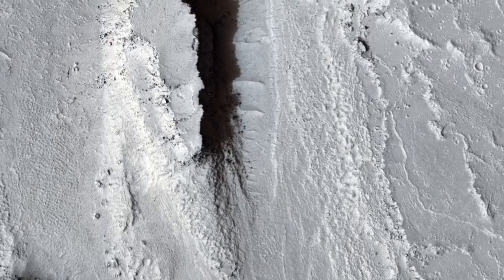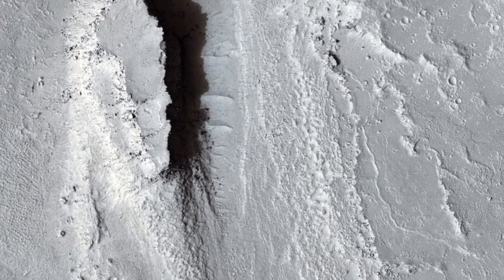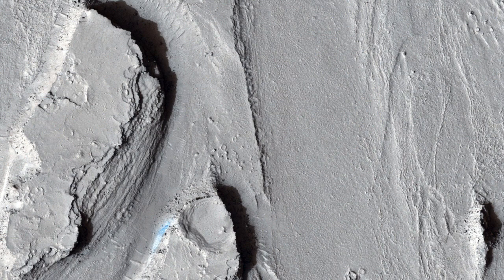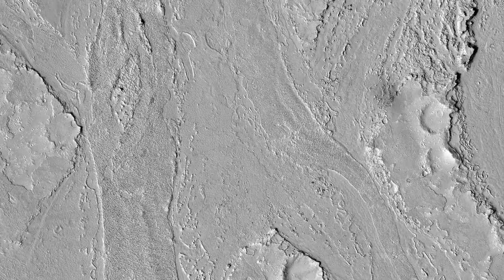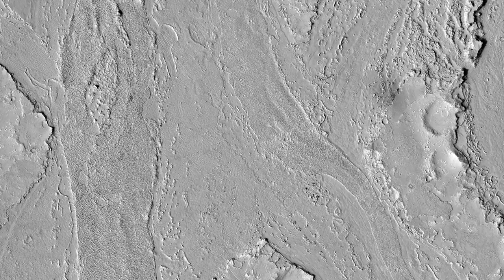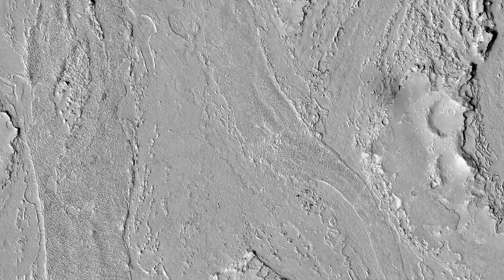There are two leading hypotheses for the origin of these channels. One, they were carved by water and later coated by lava, or two, the channels were eroded by the lava itself. If eroded by lava, a source of water was still needed to create the rootless cones, but could have been a much smaller quantity of water than that needed to carve the channels.